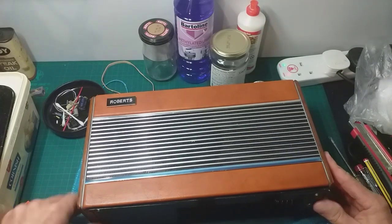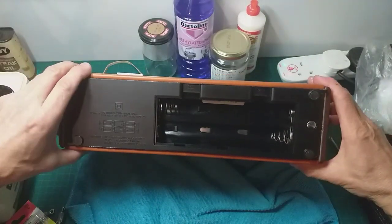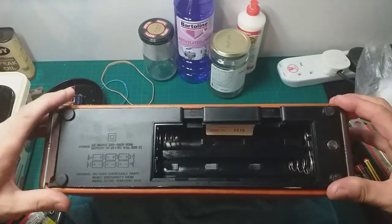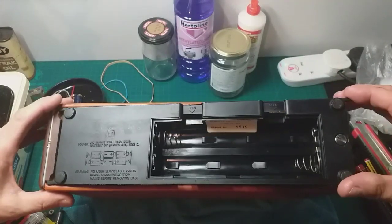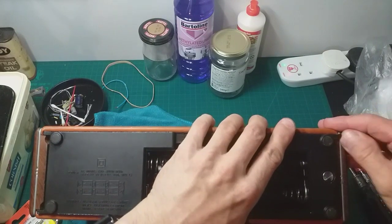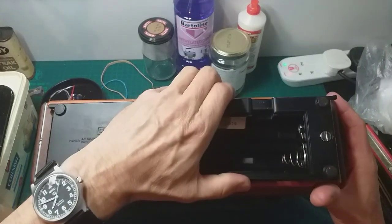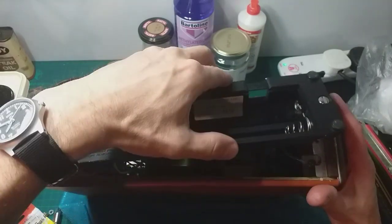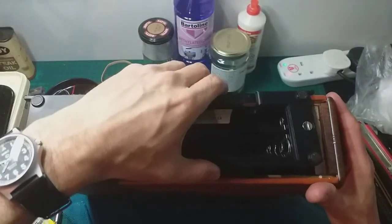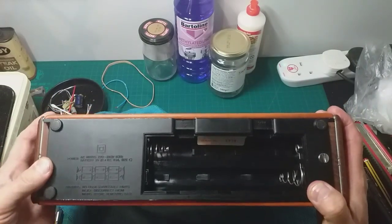How does this go back? I know it didn't want to come out. No, it definitely doesn't want to go back in. Oh gosh, it really doesn't want to go back in. It's either grown. I don't want to snap. Have I put it back in the right way? Yeah, it can't go any other way. I don't want to snap any more of these.